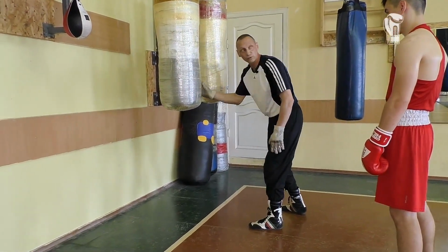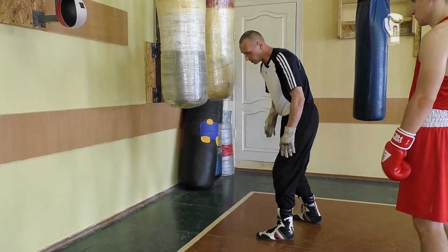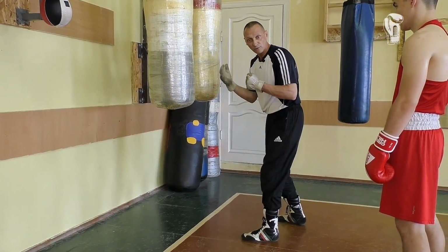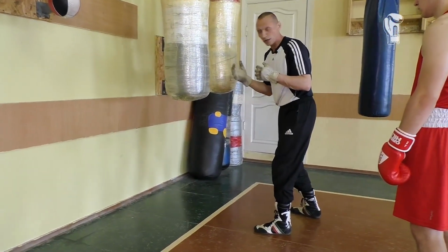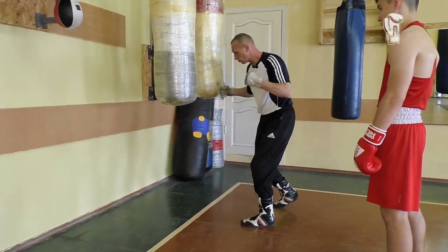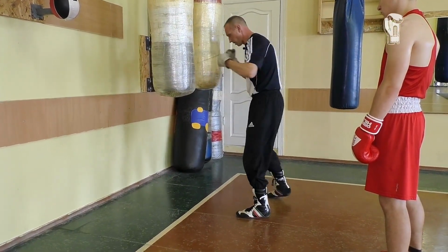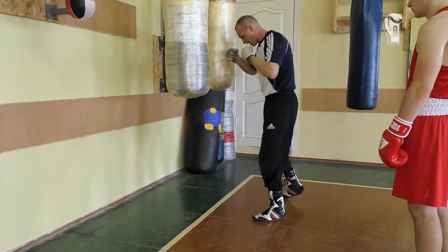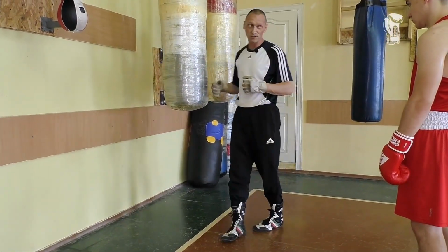I'll explain why not on regular boxing bags. There is such a moment here. You are standing still, and the bags are constantly moving. This brings you closer in some way to a fighting situation, because the opponent can move, and you can already make some adjustments. Rotate, rotate, rise, fall. Rotate, rotate, rise, fall. Rotation, rotation, that is, it is brought to automaticity.